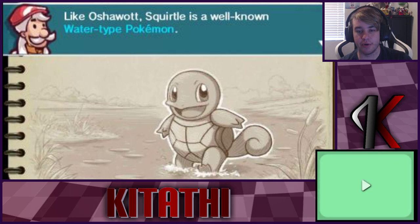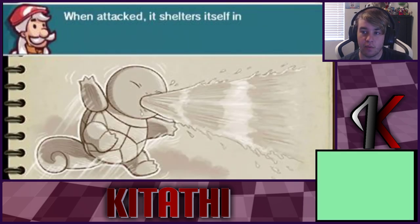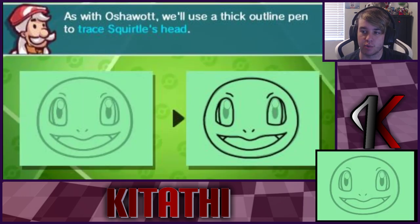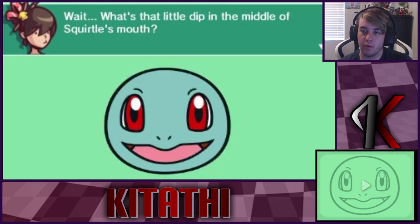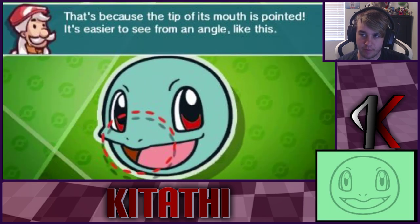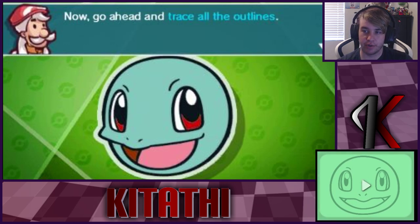Like Oshawott, Squirtle is a well-known water-type Pokemon. When attacked, it shelters itself in its shell and then strikes back with a powerful jet of water. As with Oshawott, we'll use a thick outline pen and trace Squirtle's head. Wait, what's that little dip in the middle of Squirtle's mouth? Just because the tip of its mouth is pointed, it's easier to see from an angle like this. Now let's go ahead and trace all the outlines.